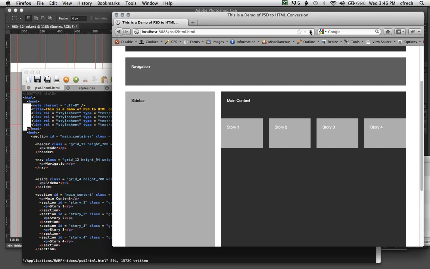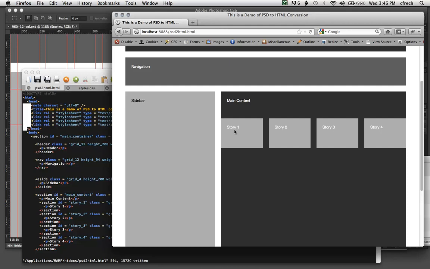So there we have a quick tutorial on bringing wireframes from Photoshop into HTML and CSS. Again, we're using the 960 grid system to create our columns, establish the width of each of our elements. 960 is going to give us floating elements so we can get them side by side. Main content is next to sidebar. Story 2 is next to story 1.